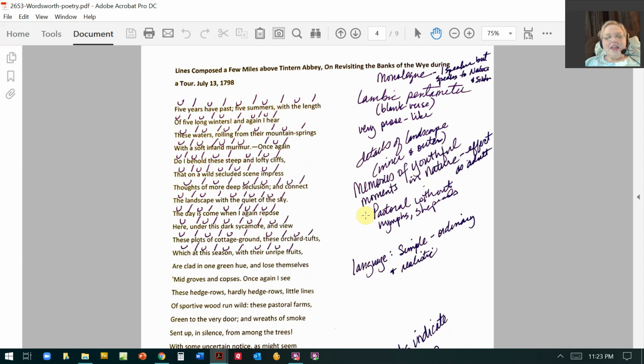And he maintains this. This actually is, for the most part, fairly regular. He doesn't have those reversed meters at the beginning, like, you know, it's iambic, but instead of starting with an unstressed syllable, it'll start with a stress at the beginning of the line, right? It does a trochee instead, right? This is actually quite regular.